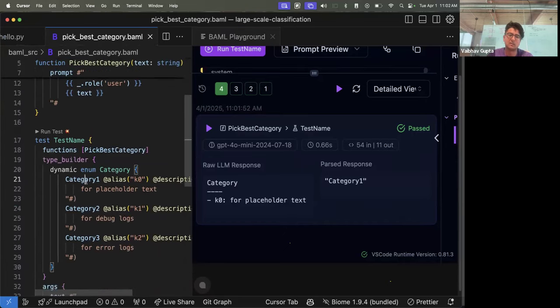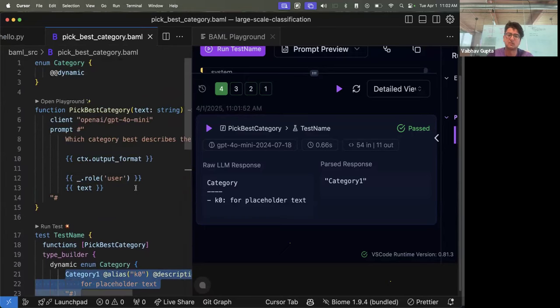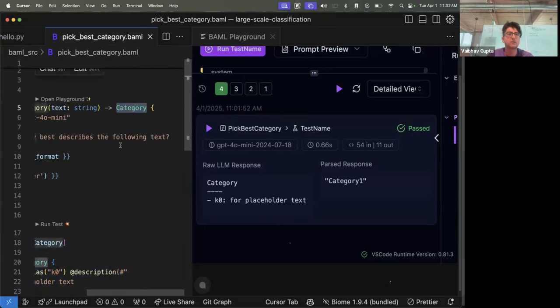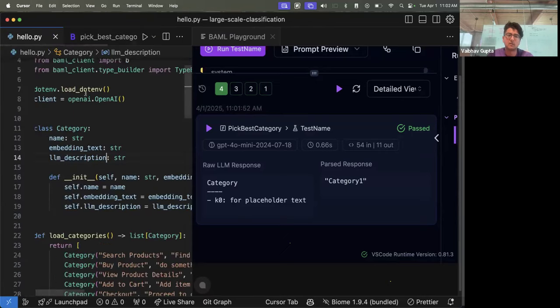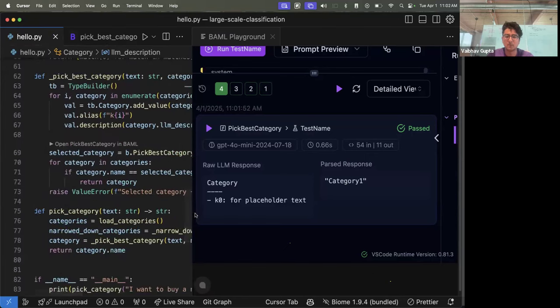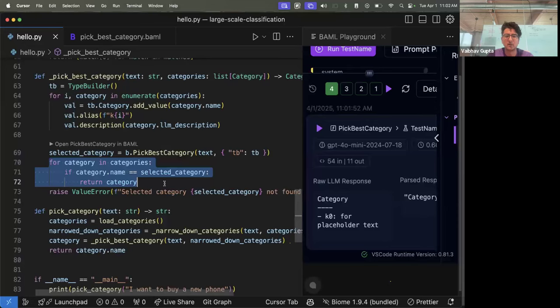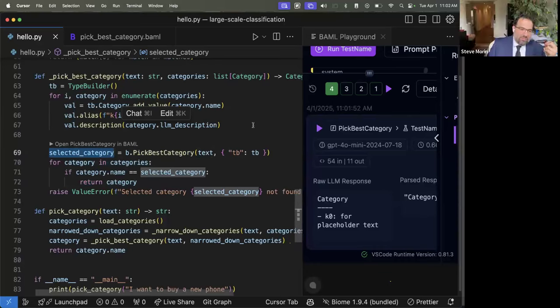BAML is able to say that, based on the data that you gave it about the enum, we know that we have these categories in here. We know that the user is expecting only a category object. So we can run all the algorithms that BAML runs for you and spit out just a category under the hood. So you are guaranteed, no matter what, when you call this function in your Python code, this function over here for pick best category, that the selected category will match one of the enums coming out of the ones that you set in here. Got it. So it helps you provide a guarantee.